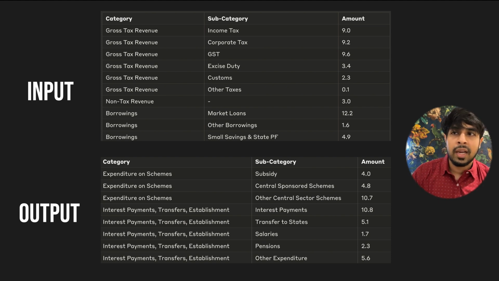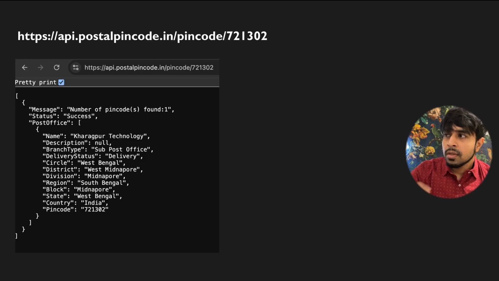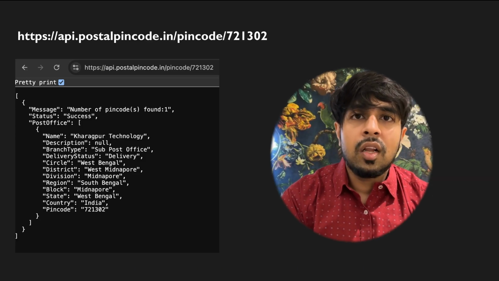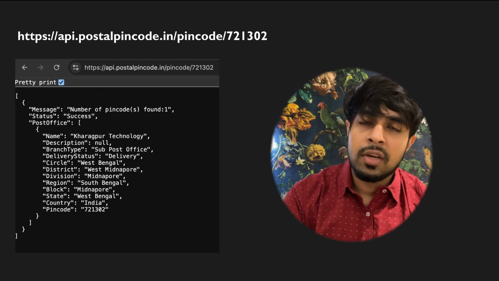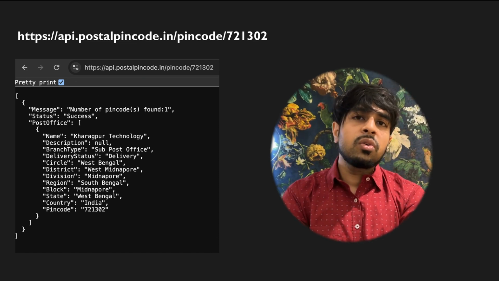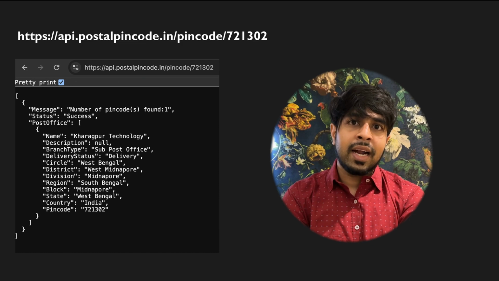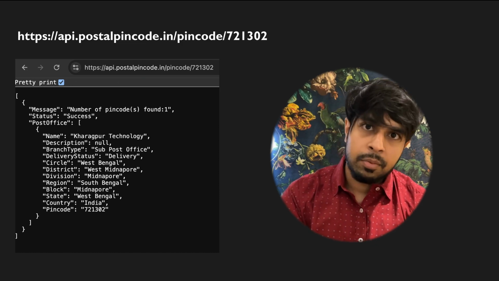And then there are many online tools where you can convert this into a nice little Sankey diagram, which is something Stats of India also used. So the point being, a lot of data sets, although the final visualization might look very different, you usually have to convert that into some sort of a table.